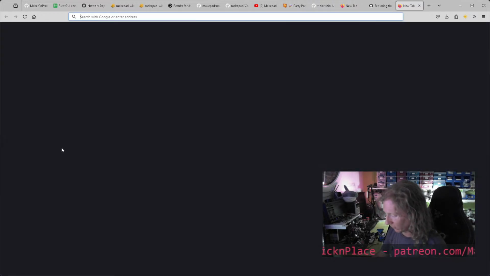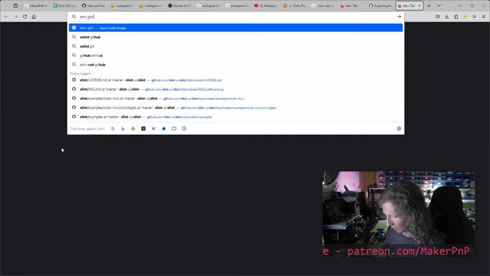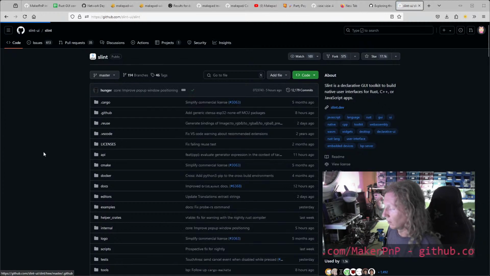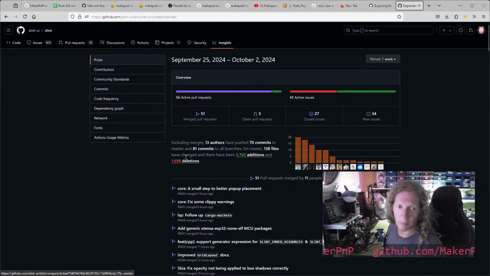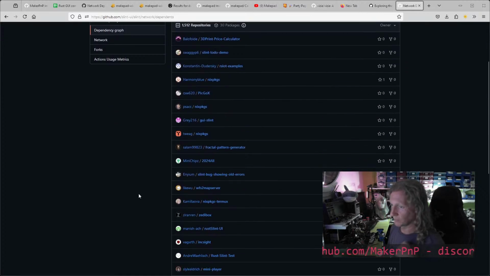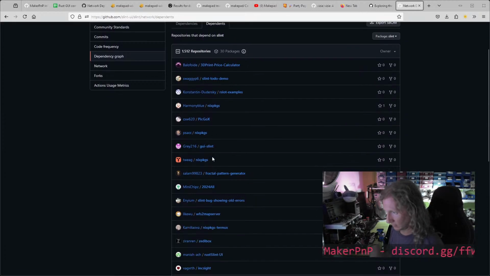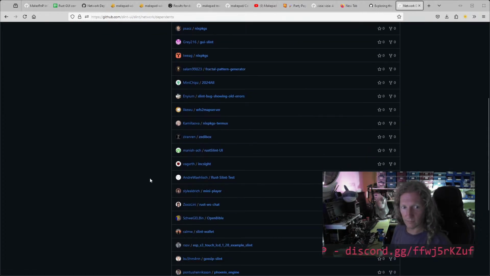So when you go to Slint on GitHub, for instance, and you do the same thing, because I asked about this in one of the Rust things, right? You can see people that are depending on it, and somehow it magically works it out. I don't know how it works it out.